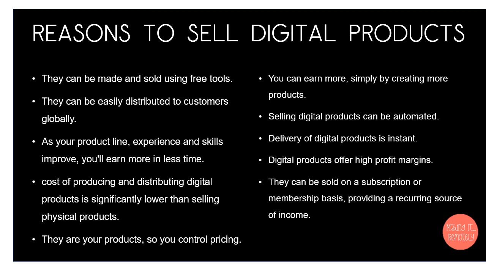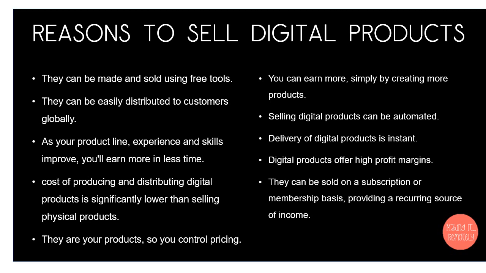They can be made and sold using free tools, and that is what this course is going to show you how to do. They can be easily distributed to customers globally. So if you have a digital product business, you can sell to customers across the globe. As your product line, experience, and skills improve, you're going to be able to earn more in less time. And there's several reasons for that. Number one, you're going to become more productive. You're going to be more efficient. You're going to learn how to scale. And we're going to be talking about that.